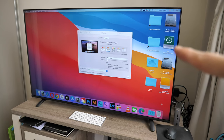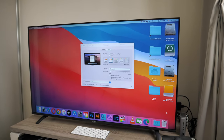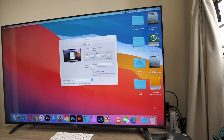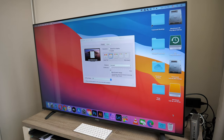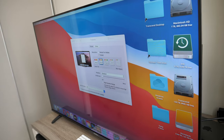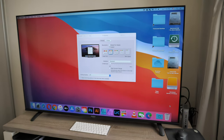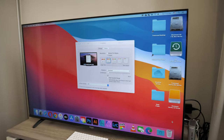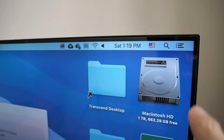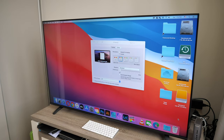I now have the TV connected to macOS using an HDMI cable. The design looks good — it's a very clean and simple design. It sits quite low to the base because the feet aren't that high. Running at 4K resolution, everything looks really sharp and colors look great. Because this is an IPS panel, the viewing angles are really good. It's a bit glossy but the TV is bright enough for colors to come through the reflections. Bezels are quite minimal — about one centimeter on the top and sides, and about two centimeters at the bottom where the logo is.